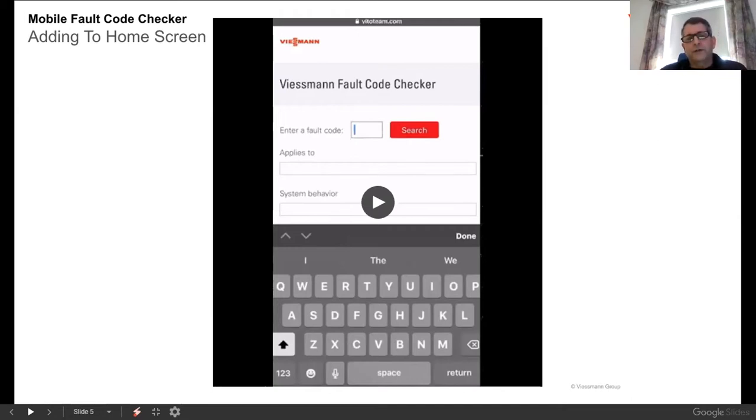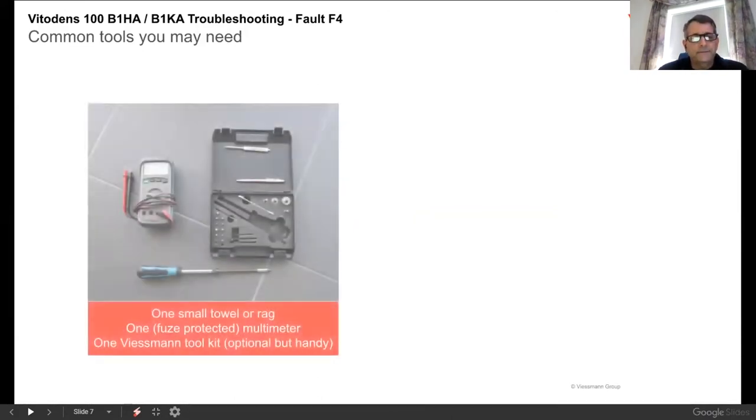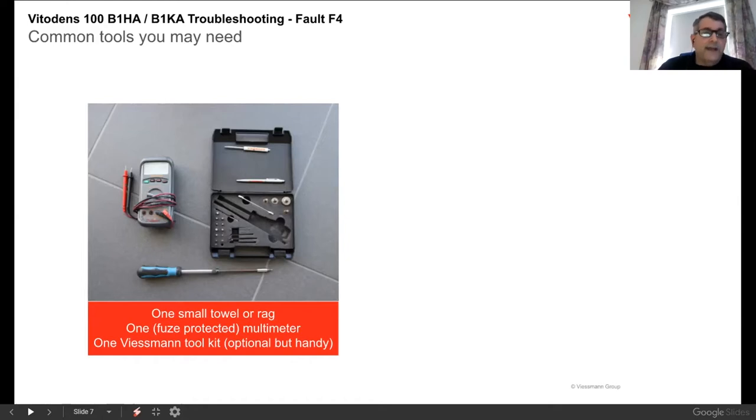There's videos online if you haven't done any of these service type operations or even serviced the boiler. There's a how-to on the web as well. So these might be some of the tools for this fault that you might need. So you're going to see that we have a multimeter toolkit. It's not really necessary to have our toolkit, but we do sell it. The neatest thing in the toolkit is that screwdriver, which is extendable. But as long as you have torx heads and torx screwdrivers, that pretty much covers the boiler itself.